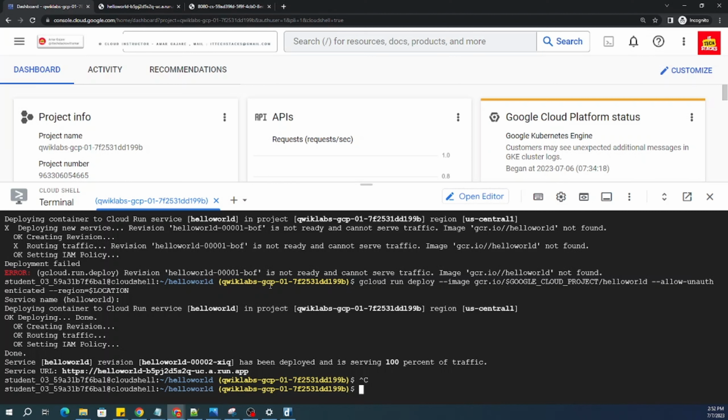Either you can delete your GCP project to avoid incurring charges, or stop billing for all the resources used within the project, or simply delete your hello world image which we created.